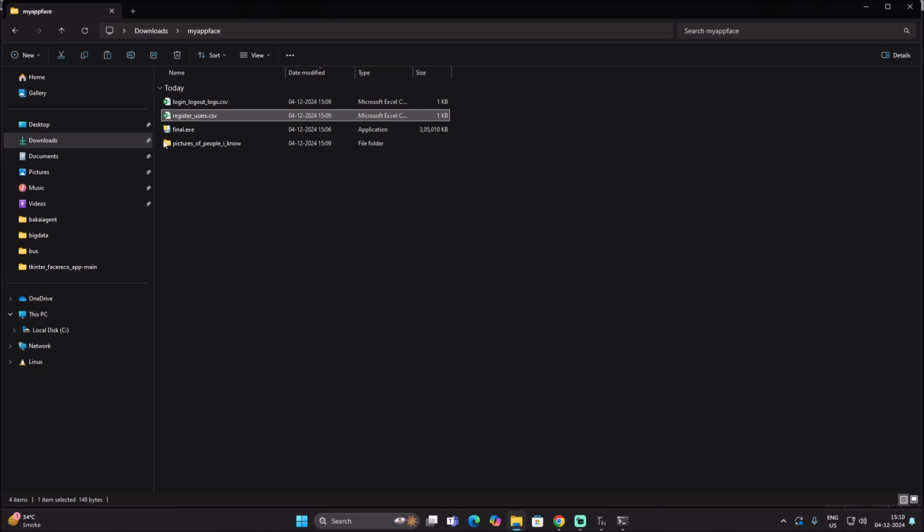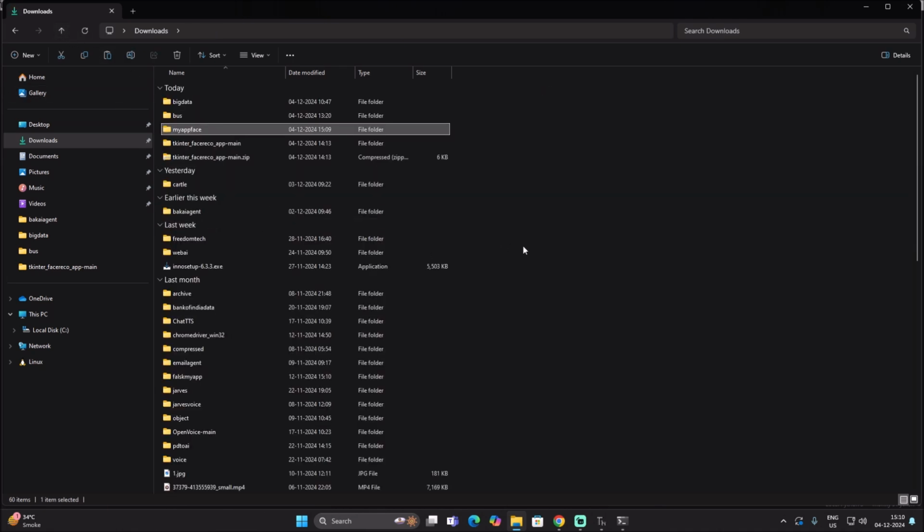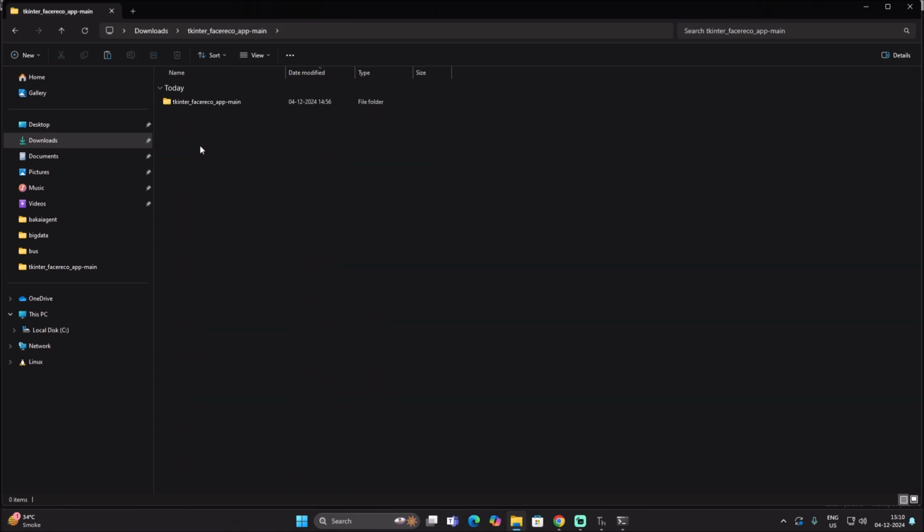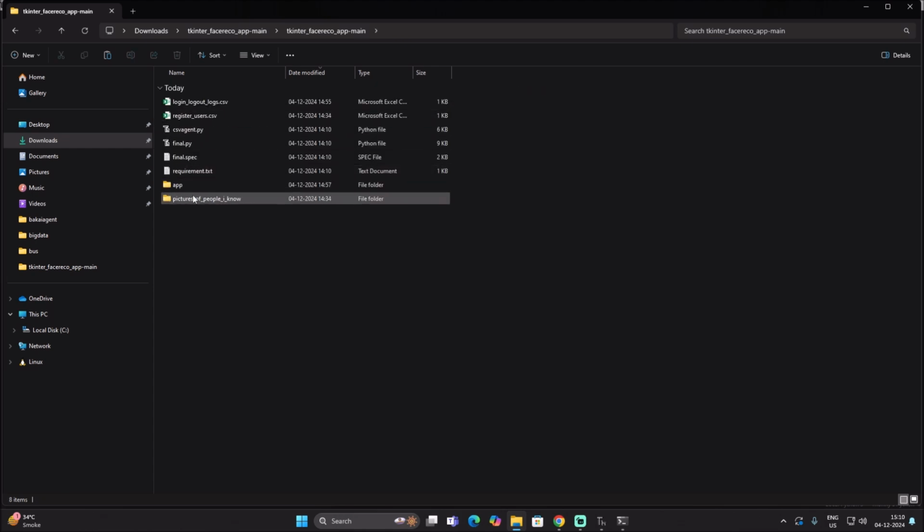Now we want our agent. I have already created the agent in the last video, where we have a counter for cattle. So we will use the same agent. If you don't know how to create it or how to install all these packages, simply watch my previous video. Here in Tkinter I have also included the requirements.txt, as you can see.